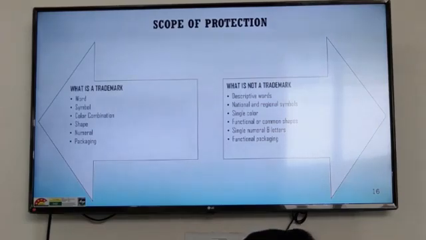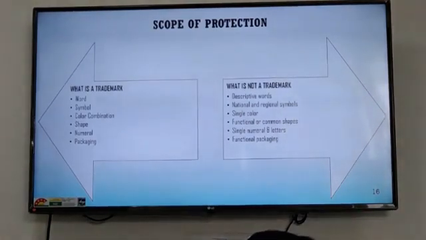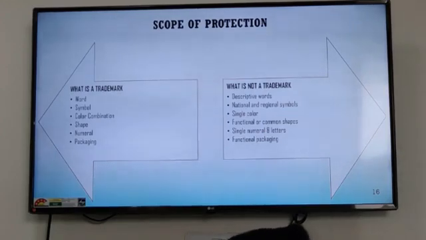No, it's not. Apple. Apple means fruit, right? So in the dictionary, when you see the word apple, it does not mean computers. So the use of a word like apple in relation to computers is not descriptive use of a word. When you pick up a word that has no correlation with your product and you adopt that as a trademark, that is not descriptive, and therefore that is capable of being a trademark.